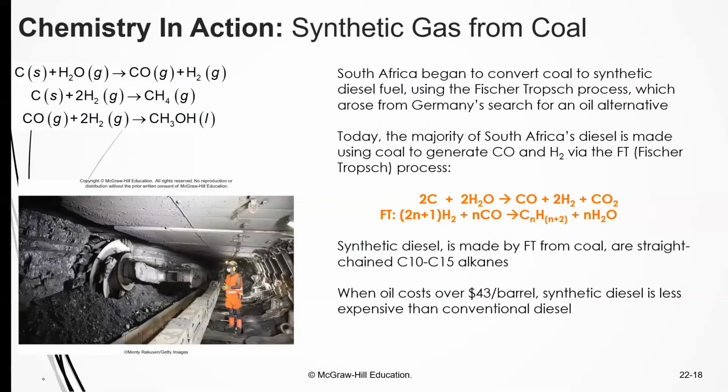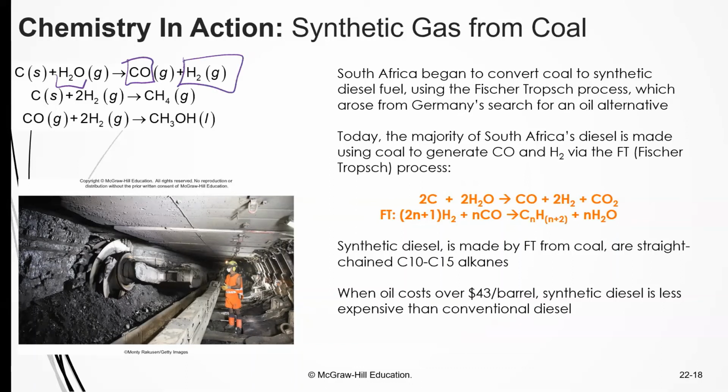Now, carbon can be used for a lot of different things. We have our diamonds, we have our hydrocarbons that we use for coal and gas. But there's another one that I want to bring to your attention. It's called the Fischer-Tropsch process. This is how you can use coal to make synthetic hydrocarbons or longer chain carbons. You can take coal and combine it with water to make carbon monoxide and hydrogen.